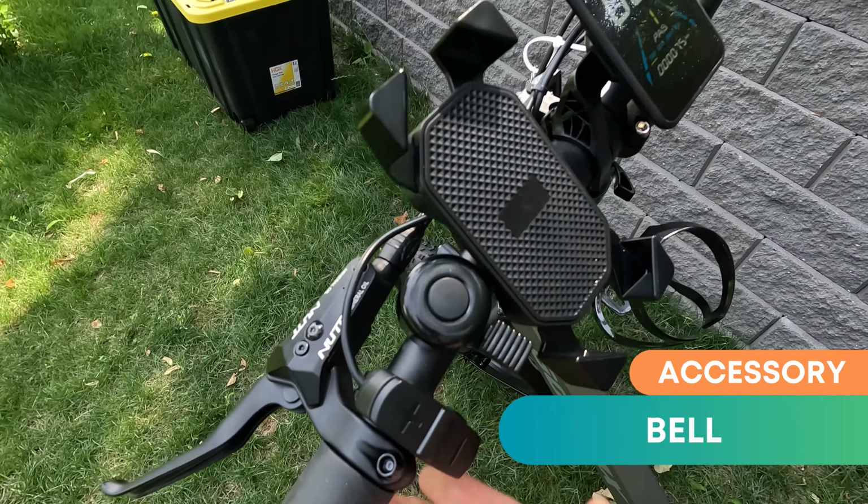But what's awesome is you can easily throw your folding bike in your tote and then put the tote in your vehicle. And even more, one person can be on one side and another person can be on the other, and it makes it much more manageable. And to make it even easier, this tote has wheels on it, so you can lift up one side and easily roll your folding e-bike around.